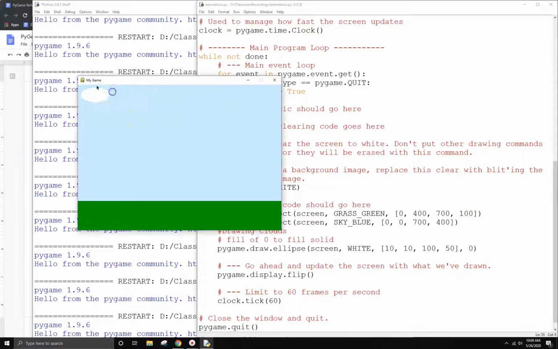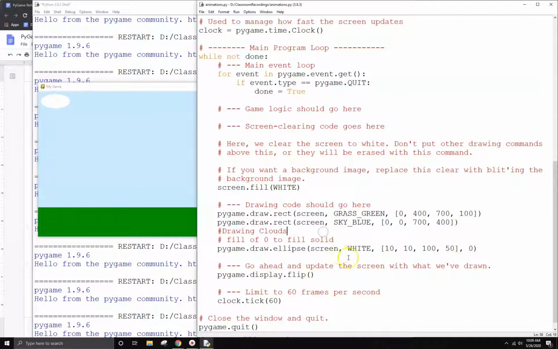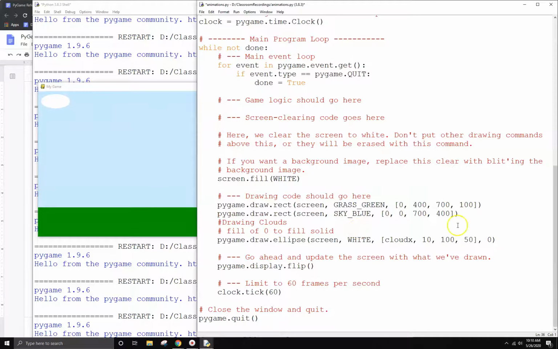Okay, so we have a cloud in the top corner, and we want it to be able to move across the screen. So let's say we have a single cloud and it's just going to move across the screen and then reappear on this side and start moving again. So what we're going to need for this cloud to move is we're going to need to change the X value. So remember in this list here, we have X, Y, width, height. So we're going to go ahead and instead of putting 10 here, we're just going to set it to cloudX.